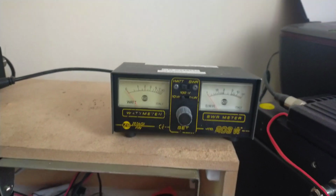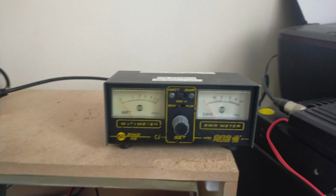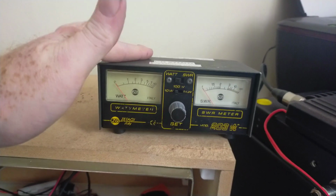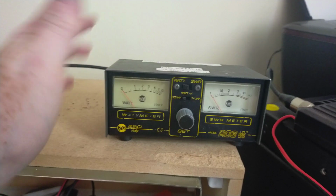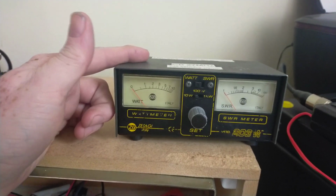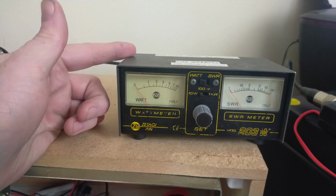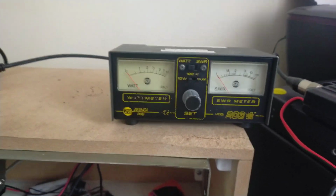Hi guys, so I've got another little video on useful equipment for setting up and repairing CB radios. So this is a power meter and SWR meter. It's a Zetagi Model 203. It's not the most accurate instrument in the world.